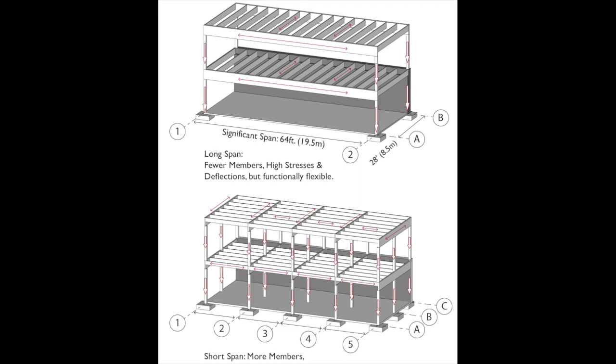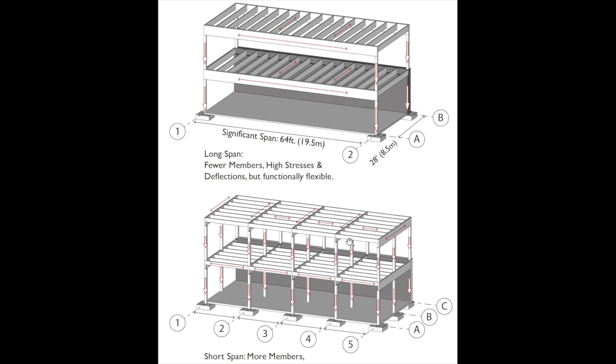this? If we only had 4 columns on the corners and ran a girder that went across the front, we know that we have a lot fewer members, but we know that in these few members that we have, we're going to have much higher stresses. It's spanning 64 feet. Because it's spanning that far, we know that deflection is going to be an issue, and we know that it's functionally really flexible, meaning lots of stuff can happen within this space. So maybe that's worth all the hassle of it.